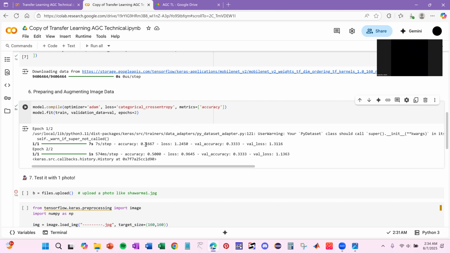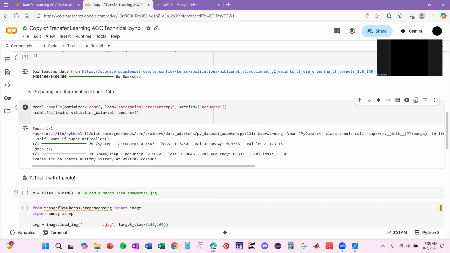16% means that on the training data, the model guessed correctly about 16% of the time. Then in the second round, it guessed around 50%, which is better. Now for the loss, it's around 1.2, then it decreased, so we got a number of 0.96. This means that the model's average mistake score on training data, it still made some significant errors, however, it's less on the second round. We still have our validation accuracy and our validation loss.